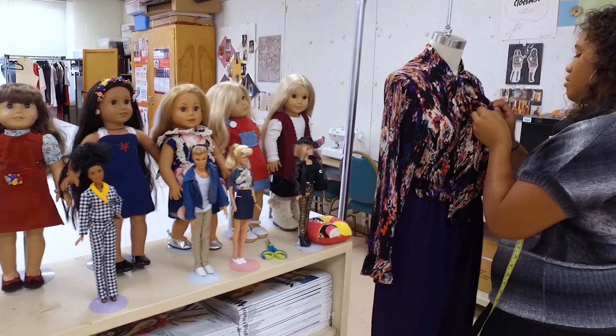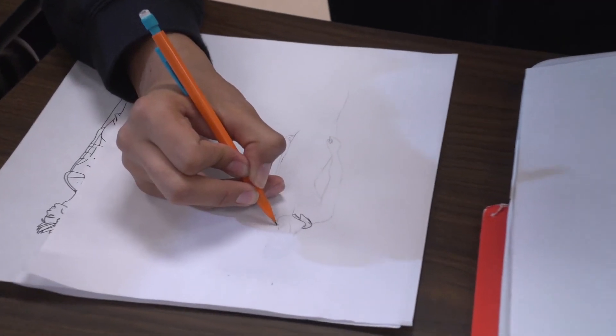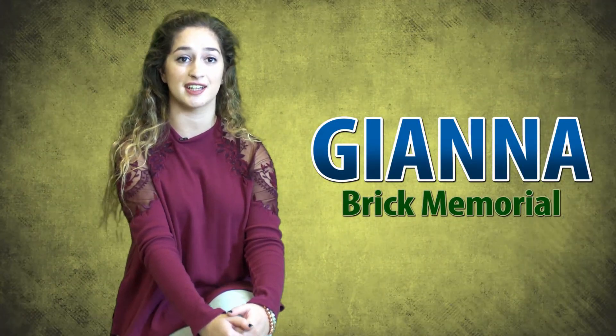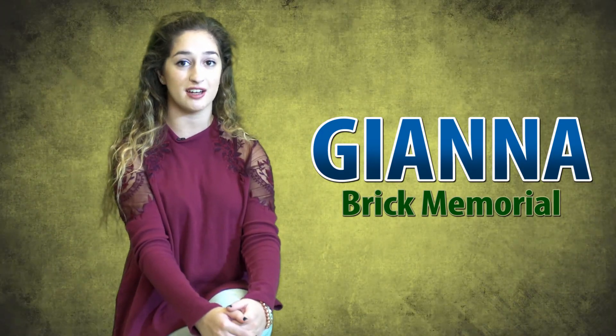Fashion design and merchandising develop skills in clothing and accessory design and retail presentation. All my life I've always wanted to do fashion. Ever since I could draw, I've always knew that that's what my dream is. It's a lot of fun. We're going to do a lot of sewing, and a lot of illustration, and a lot of rendering. It's cool seeing our visions come to life.